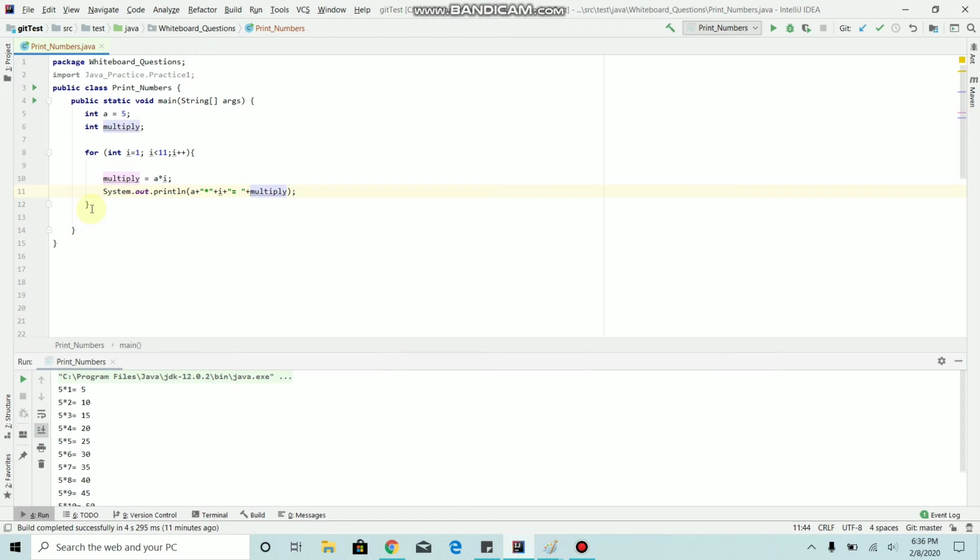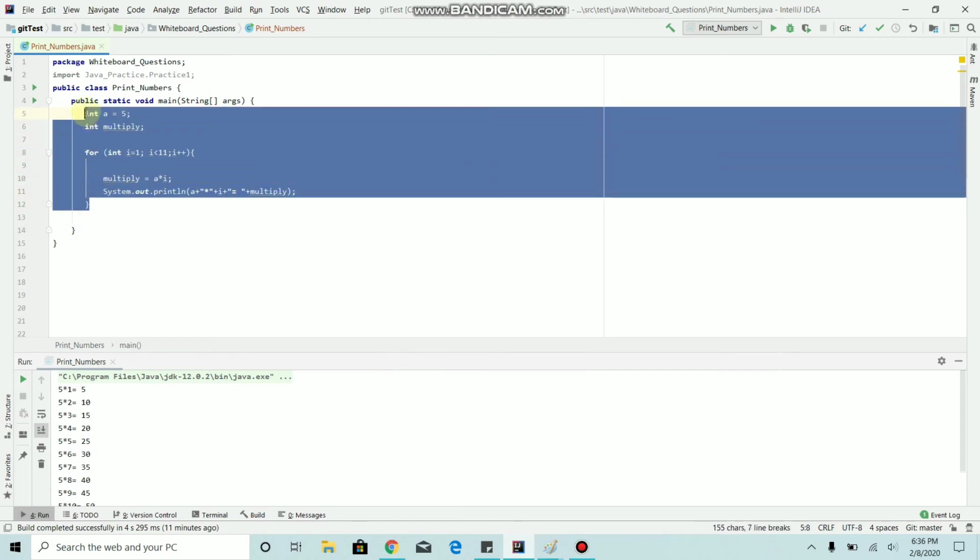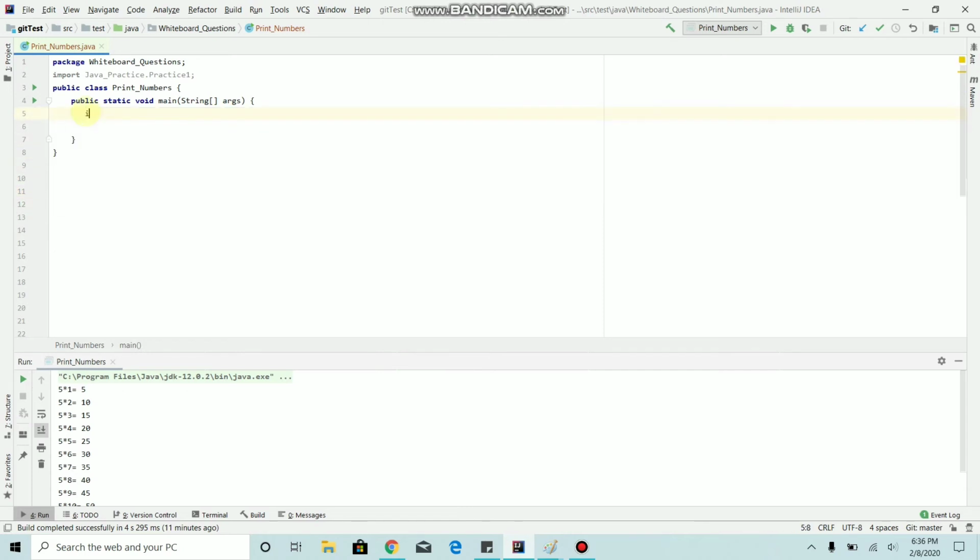Okay, so let's erase this code from here. So int a equals 2, that's our first even number, and then the sum, initially this is 0, and then you say a for loop, int i equals 0.